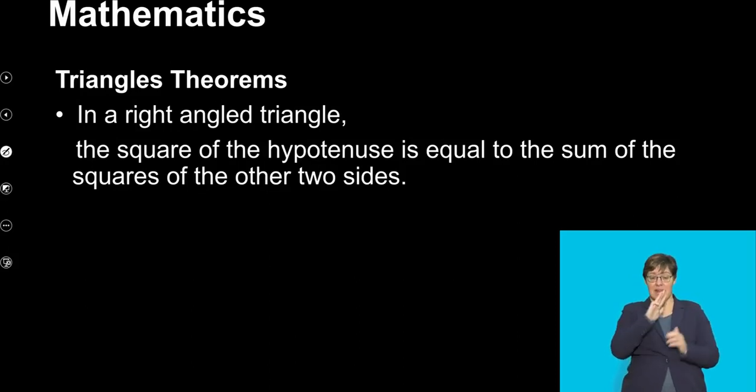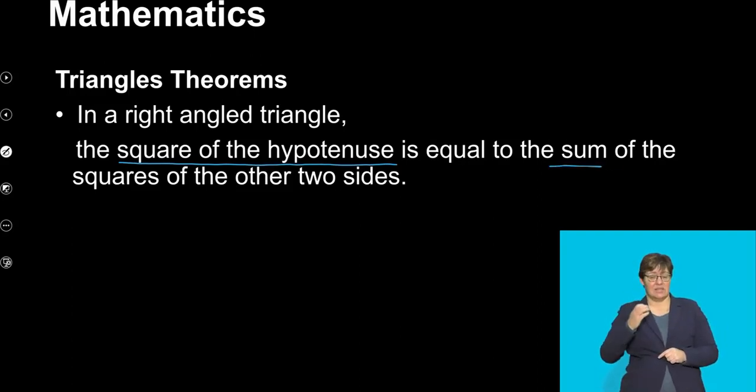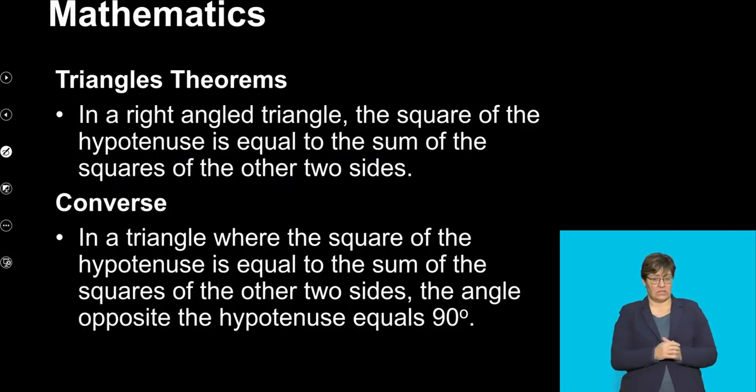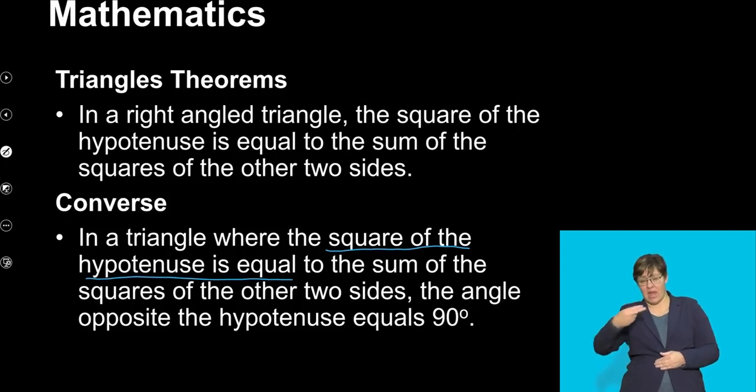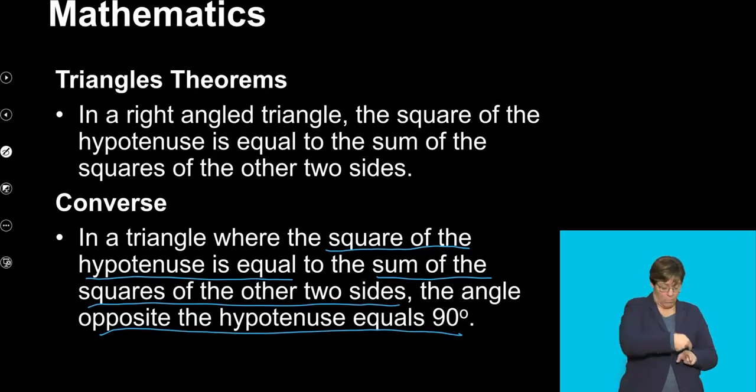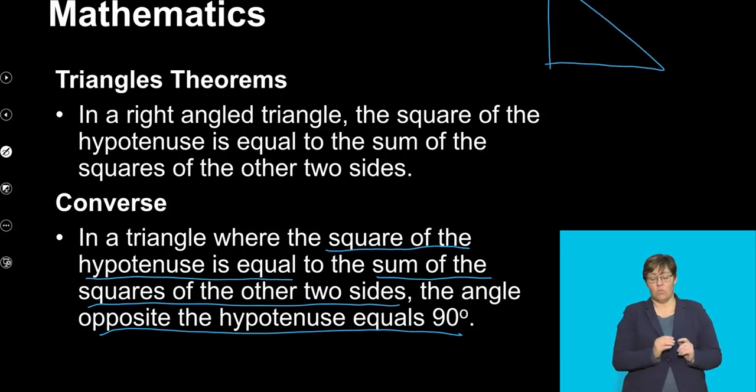Now, in a right-angled triangle, here we are talking about the theorem of Pythagoras, which you are very familiar with. The square of the hypotenuse side is equal to the sum of the squares of the other two sides, right? And you're going to classify this in terms of lengths and see what it says. The converse of this will be if in a triangle, I have the square of the hypotenuse being equal to the sum of the squares of the other two sides, then the angle that is opposite the hypotenuse side will be 90 degrees. As you all know, the hypotenuse side is always the one that is opposite the 90 degrees, right? And the short way of writing hypotenuse is normally HYP.